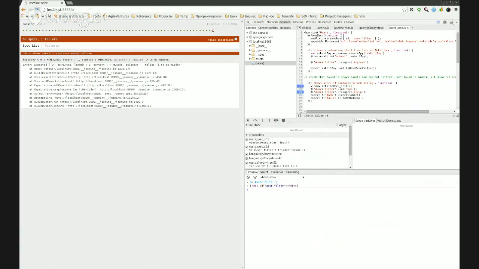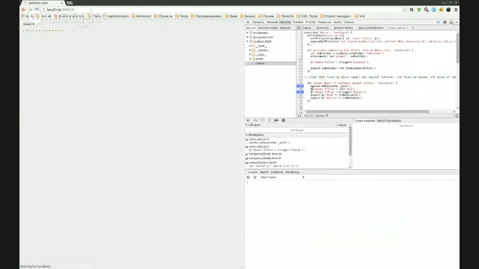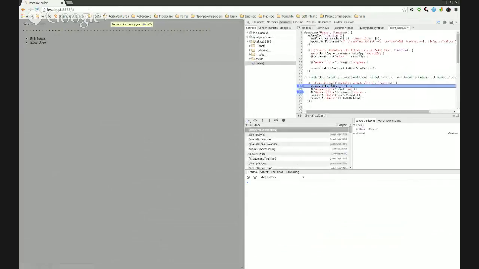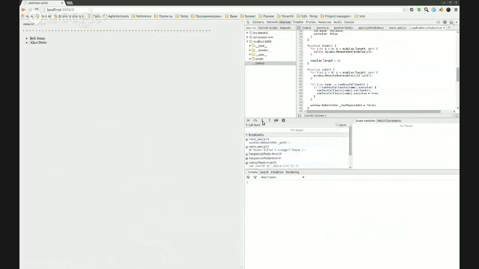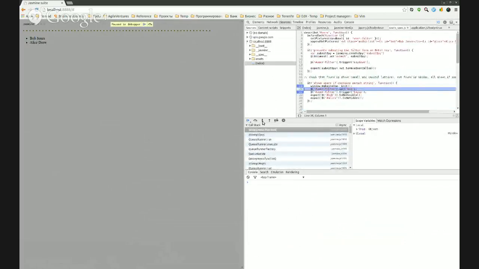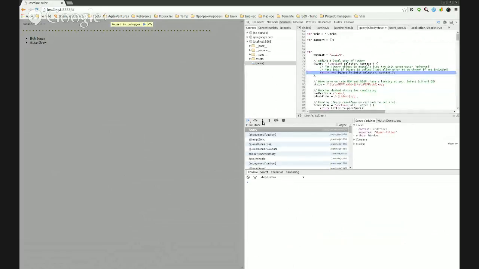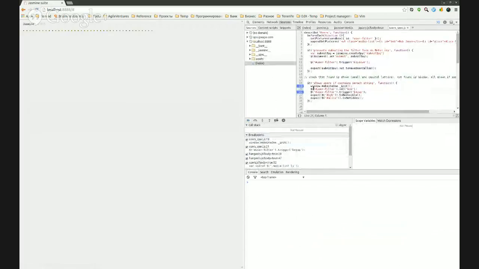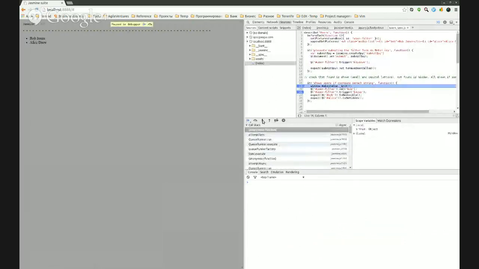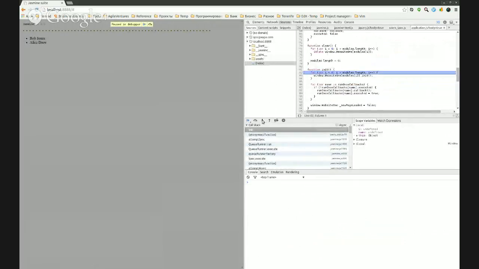Let's just check. Refresh this again. Now let's go inside the website one init. Okay, so we're inside here. You see, the website one init function actually checks if it has set everything up already, and if it has, it doesn't let it set up again.